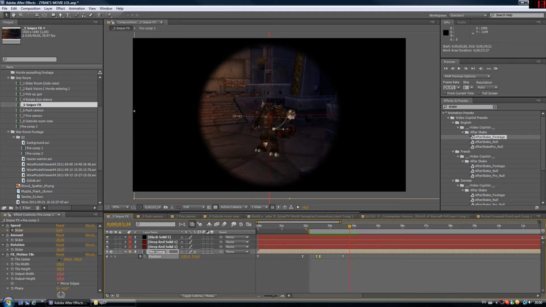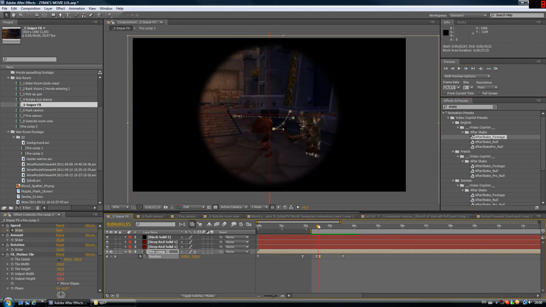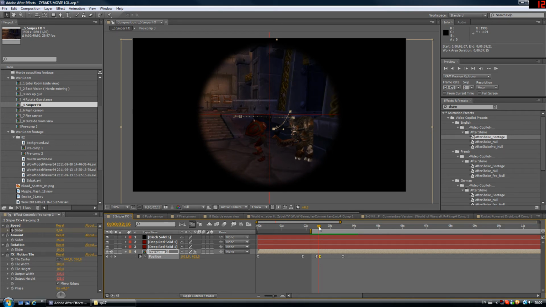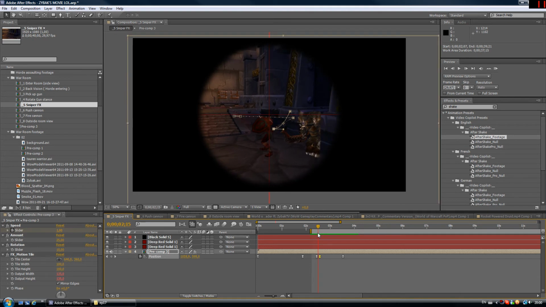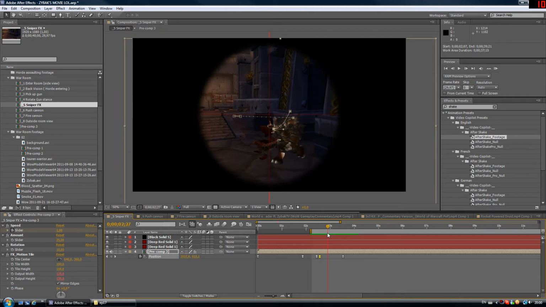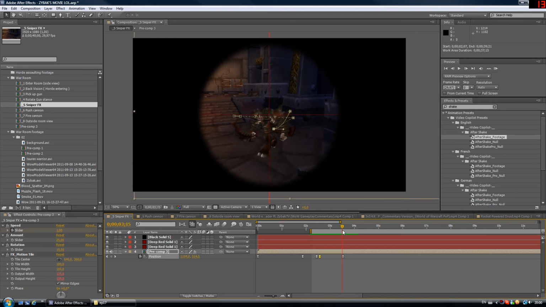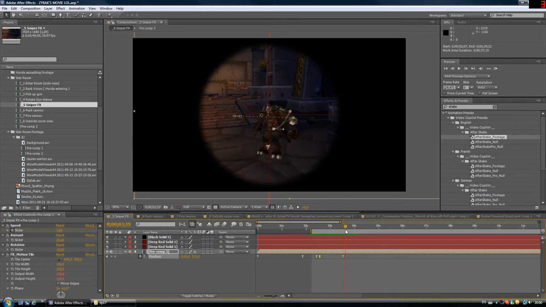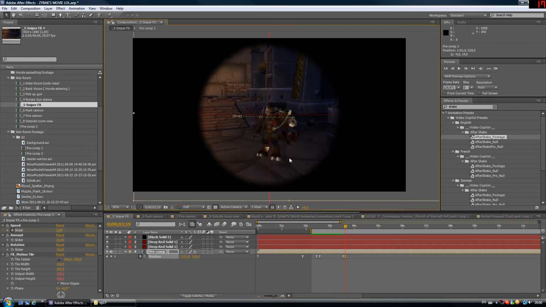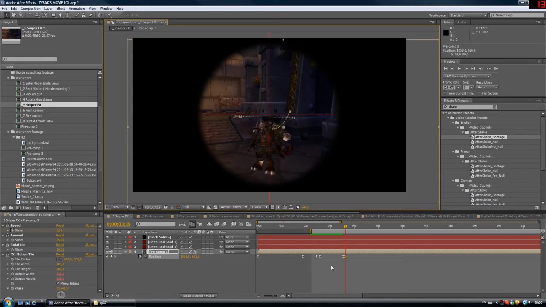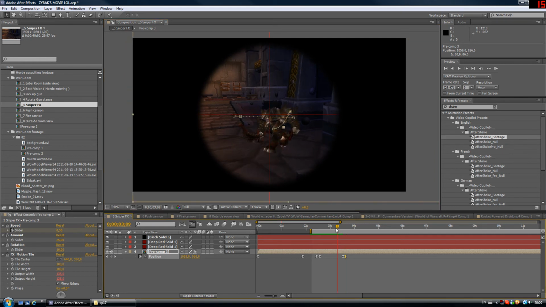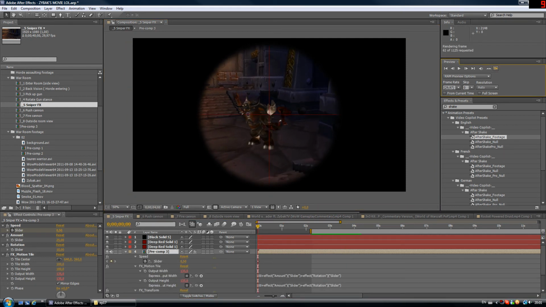Alright, so as you can see, this would be pretty much perfect if we added some sound effects and a flash to make the transition between him running and him dying smoother. As you can see, it's not really smooth right here. I'm just gonna do the same for the turret real quick. Here he gets shot, and then the screen should go up that way. There we go. And that's pretty much it.